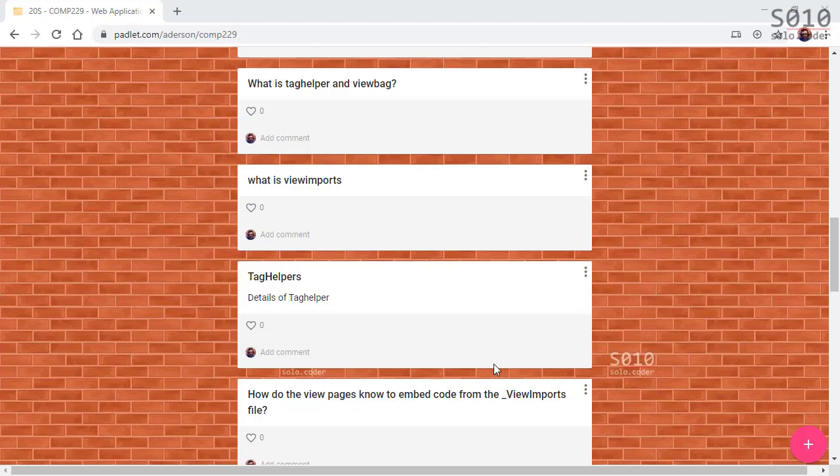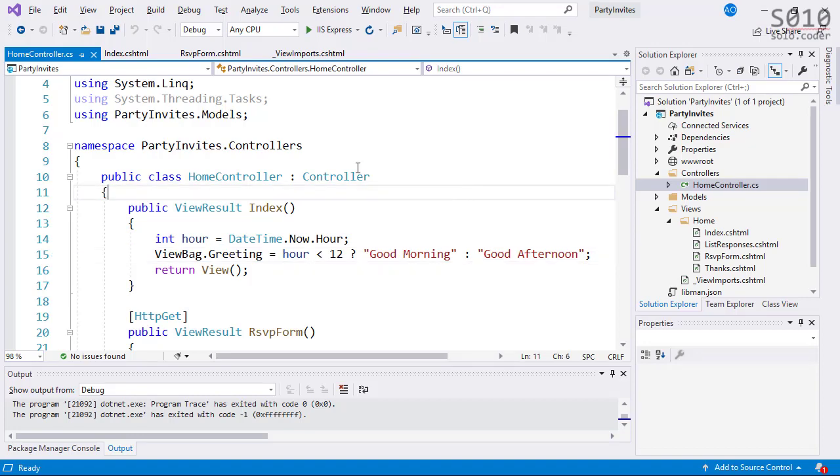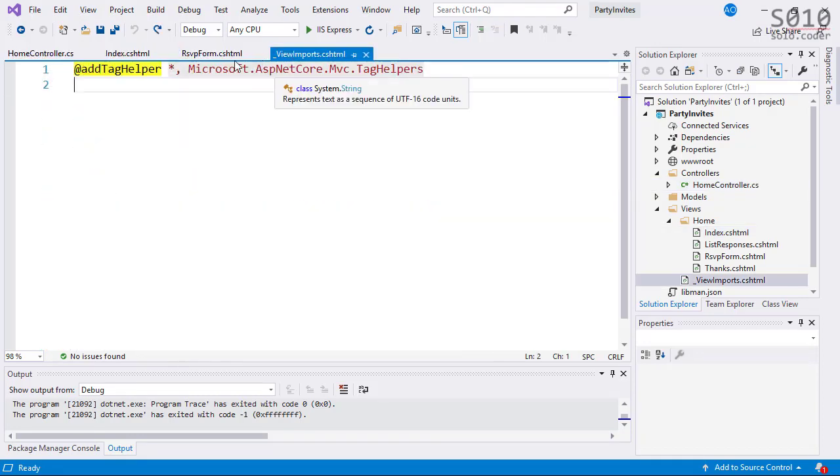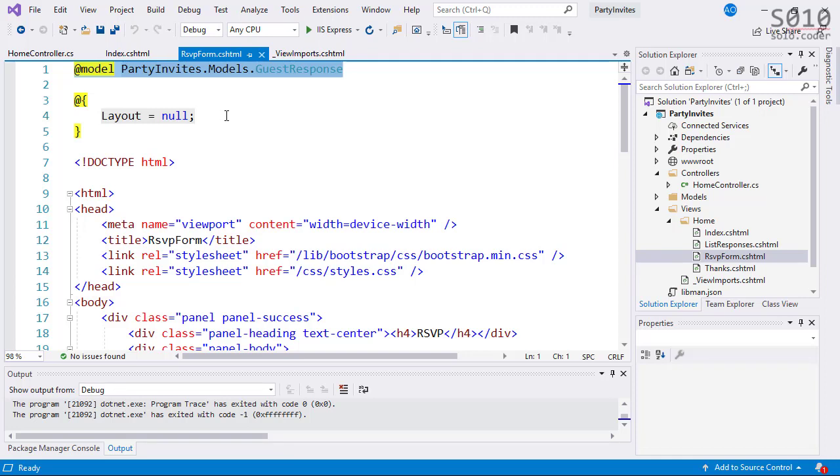Okay, so let me step back for a second. I'm going to go back here to the model and to the view bag. I'm not going to get too deep into this right now because we don't have enough time to cover this the way it's going to be covered a little bit later.